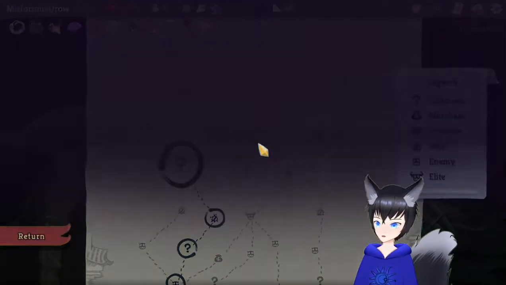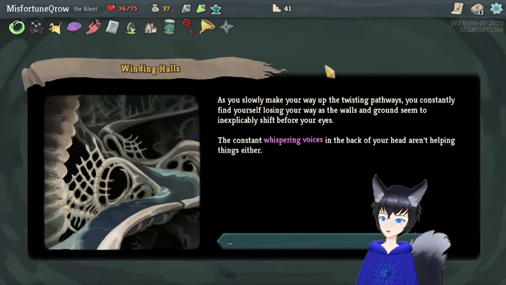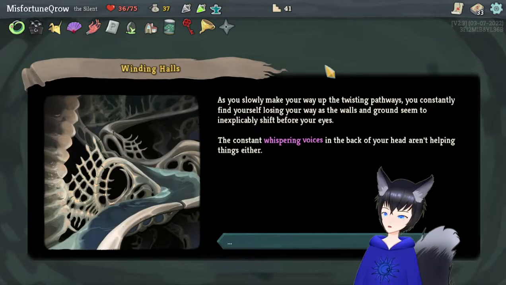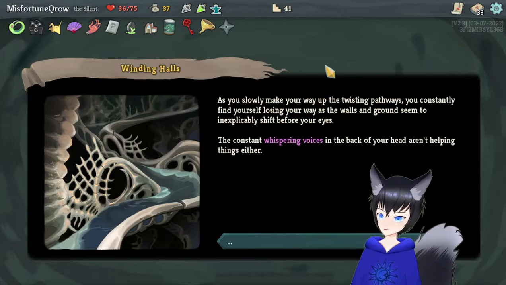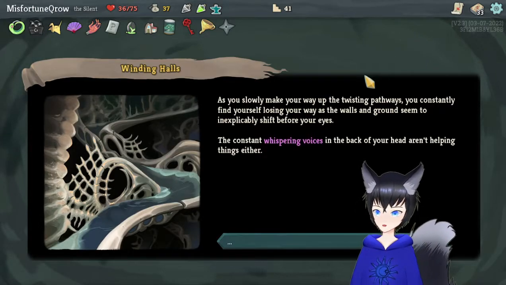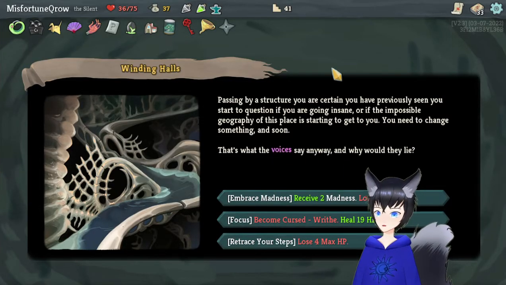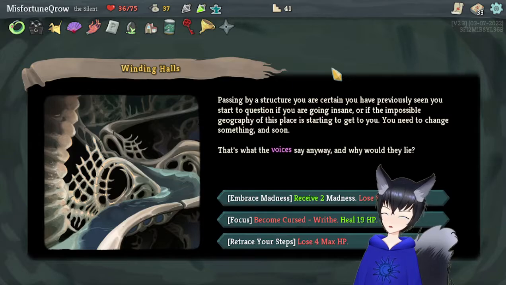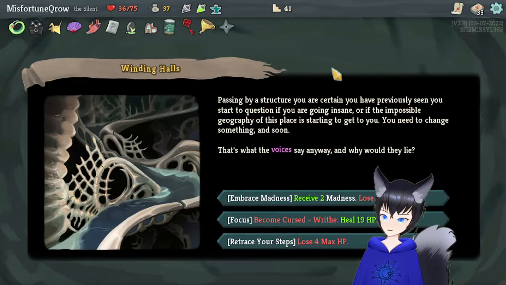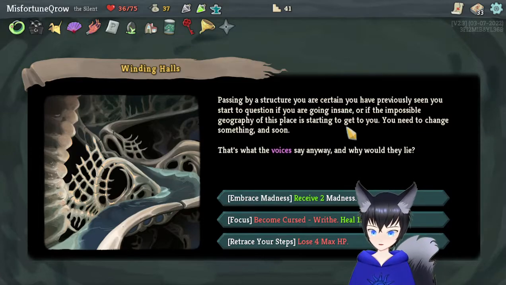Proceed. You want to not be a fight? Okay. As you slowly make your way up the twisting pathways, you constantly find yourself losing your way as the walls and ground seem to inexplicably shift before your eyes. The constant whispering voices in the back of your head aren't helping these either. Nope. Passing by a structure you are certain you have previously seen, you start to question if you're going insane or if the impossible geography of this place is starting to get to you. You need to change something and soon. That's what the voices say anyway, and why would they lie?